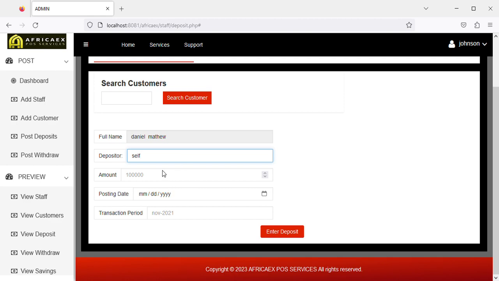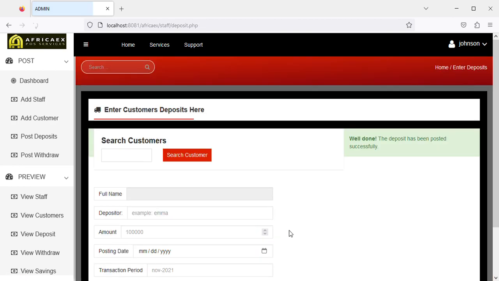So let's say he is the one doing it and is making a deposit of 30,000 naira for this day. So you click, then you enter the month. The transaction period is just the month and the year. So it will be an abbreviation of the month and the full year 2022, not 23. Then you click on deposit. Once you do this, that amount, 30,000, has been credited to that particular customer's account. If you want to see it, I'll show it to you later.